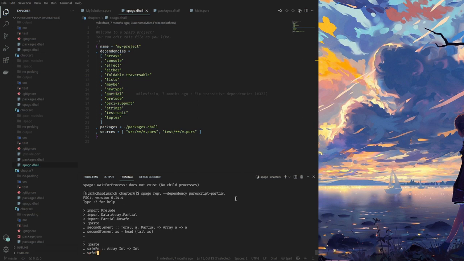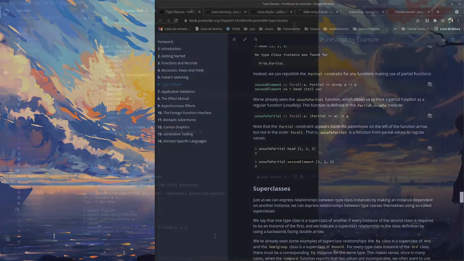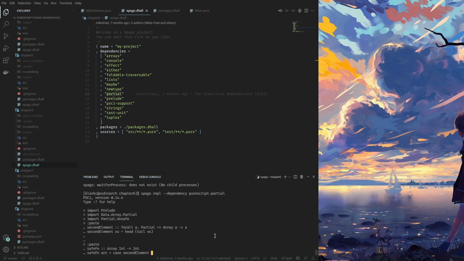So let's say that this save function is gonna receive an array and it's gonna pass that array to second element, but I need to test that return. So let's say we're gonna call second element of that array, passing that array off.